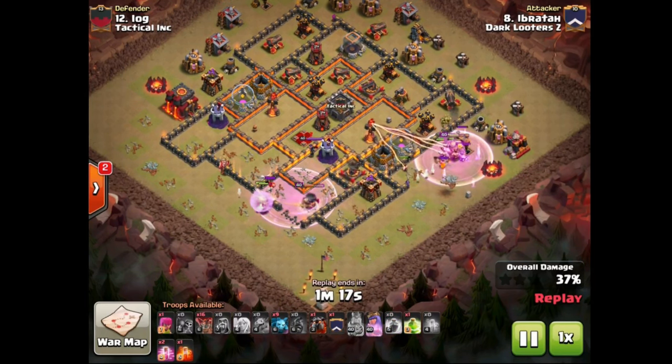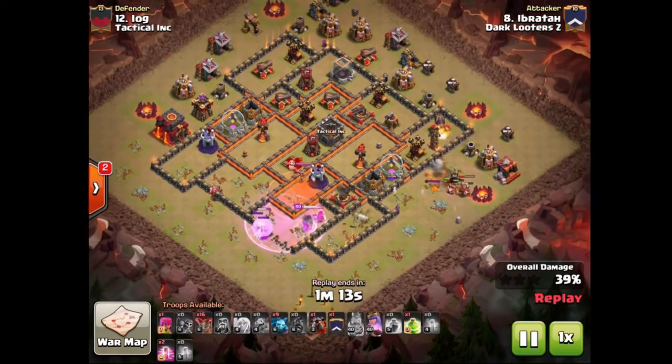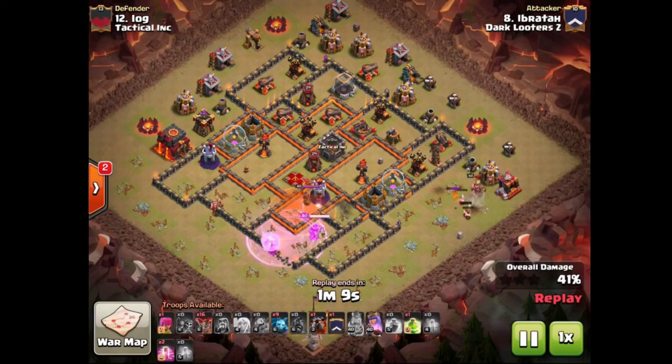Another rage spell being used. Queen actually had to turn around for those skelly traps. Meanwhile, King is also clearing some trash buildings over here. The Queen is gonna get enemy Queen out of the way. There goes the jump spell, straight on towards the Inferno Tower, of course.